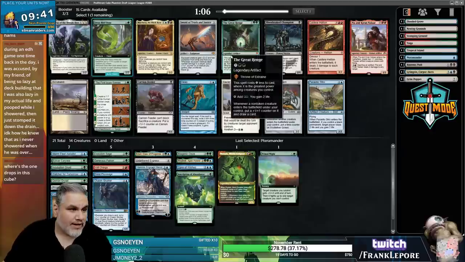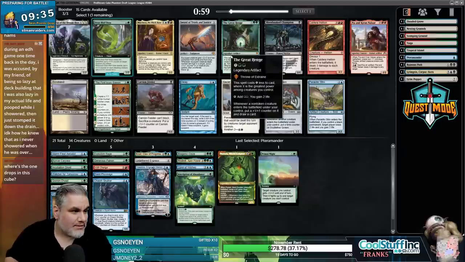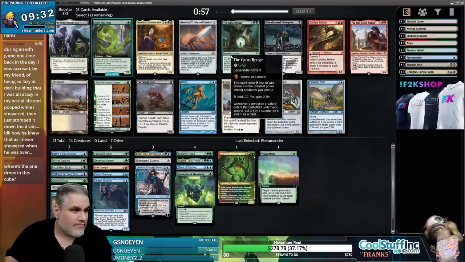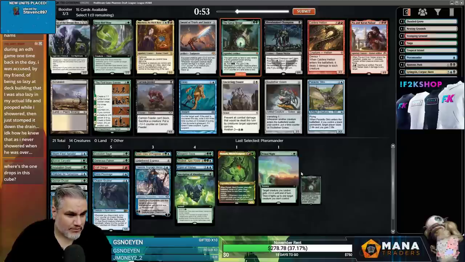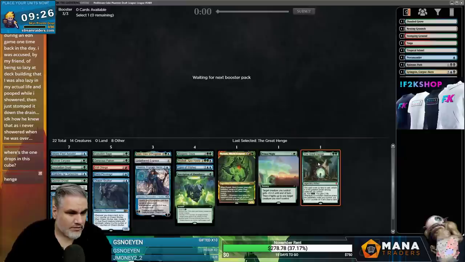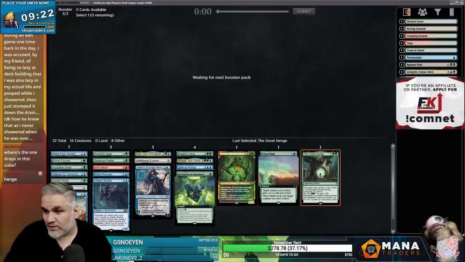What do we got here? Great Henge is sweet. Sword of Truth and Justice, I don't care about. I think it's got to be Great Henge, right? Great Henge is just fantastic. Orvar Reef Ooze is pretty good, but I think Great Henge is just stronger. Where are the one drops in this cube? I don't know. I just work here.